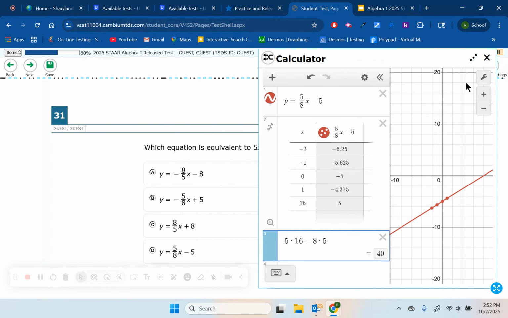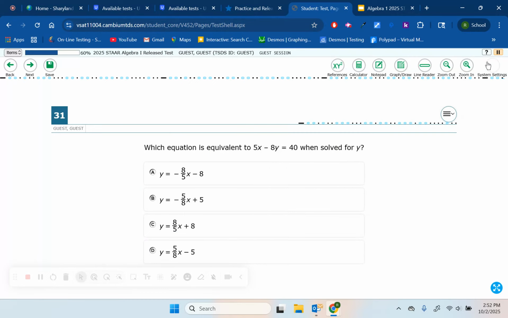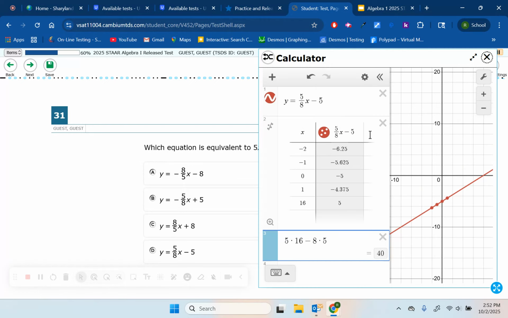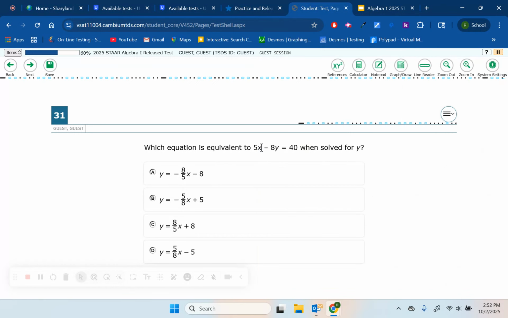Where is that original equation? It's over here somewhere. Let's go and get rid of this guy right there, right? So 5 times 16, 8 times 5, I should get 40. Those are coordinates that work for this guy. I should be able to plug in and always get that 40. So I myself was wondering, what am I really doing here? All I know is that anything I plug in for x, anything I plug in for y, when I plug into the original equation, I should get 40. I can make up whatever x I make up here and I get that y, I plug in here again, I will get that 40 solution because they're equal, get it?